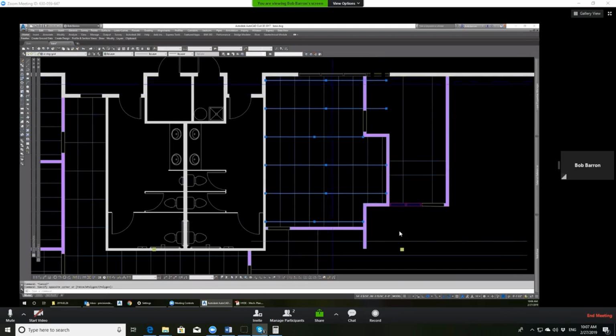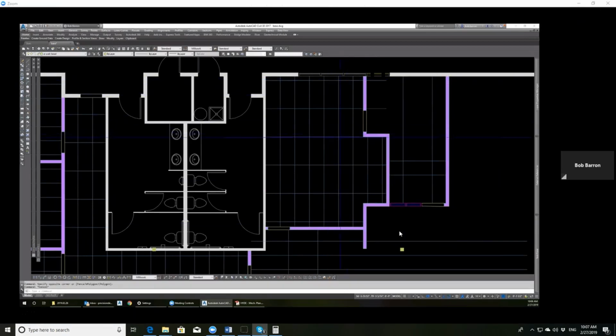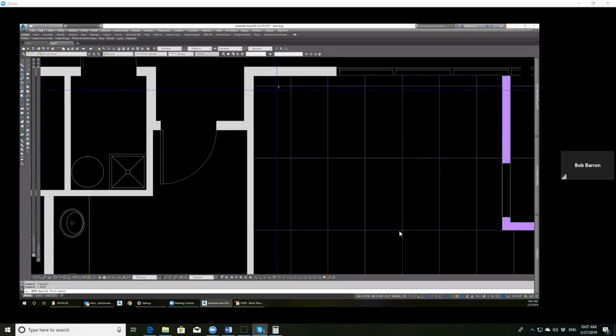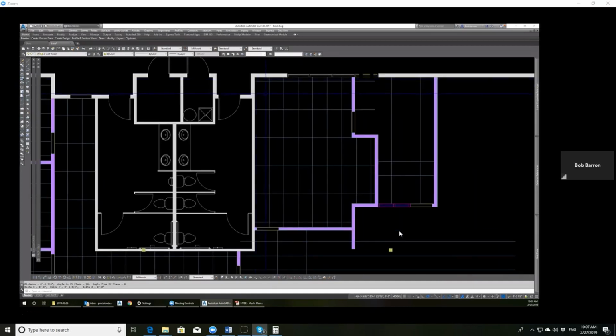Okay, so here's the situation. It doesn't make any sense to tell the guy to start your grid 6 3/4 inches off the wall, but right up against the corner. Because we know that this is one full tile right here.